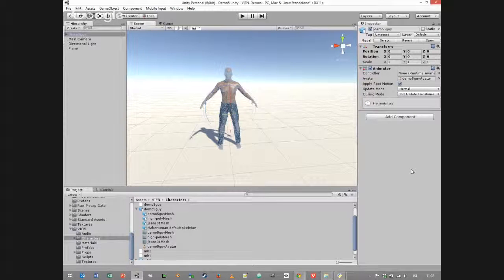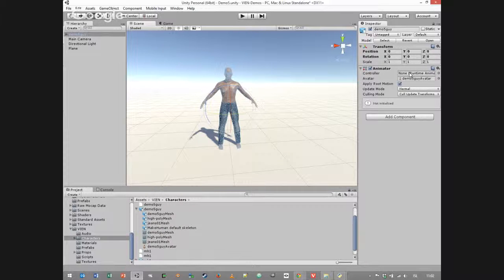Okay, so this is a humanoid character, and when we bring him into the scene, we get an animator component already associated with that. And if you look at the animator component, we see that there is one thing missing here from the parameters of the animator, and that's a controller.